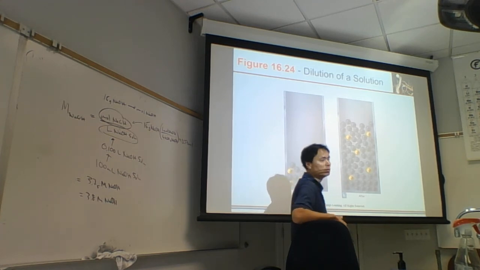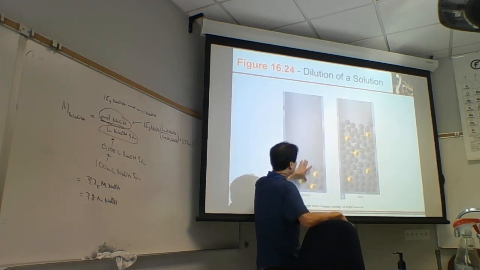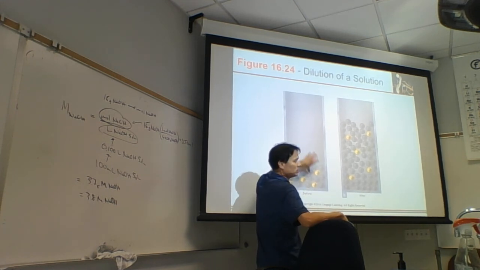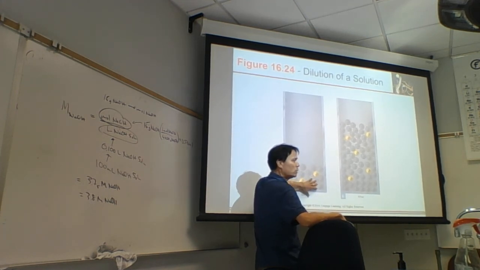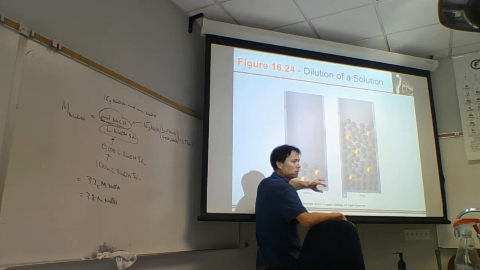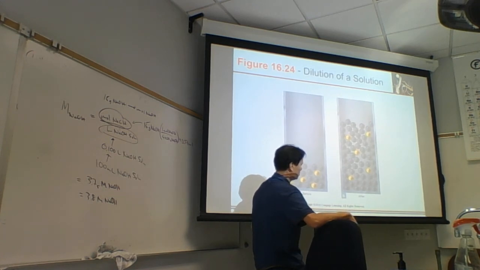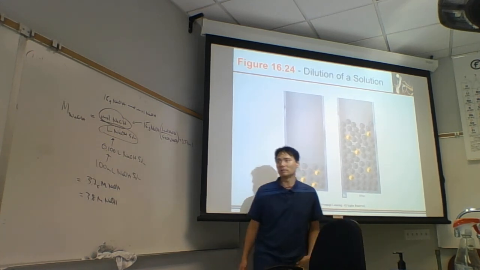We could have a 1-to-2 dilution. Let's say we take 1 part and then dilute it to 2 parts. That would be a 1-to-2 dilution. If we did a 1-to-2 dilution, what would the dilution factor be? 1/2. And so we'd have half the concentration. So this is one way of using this equation.